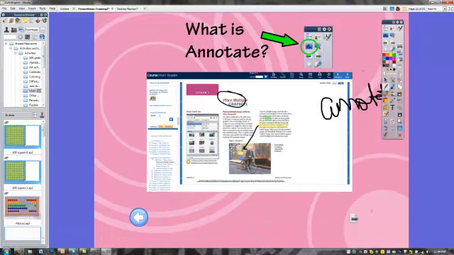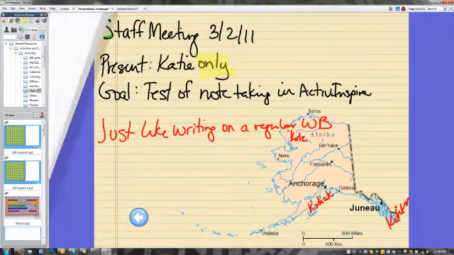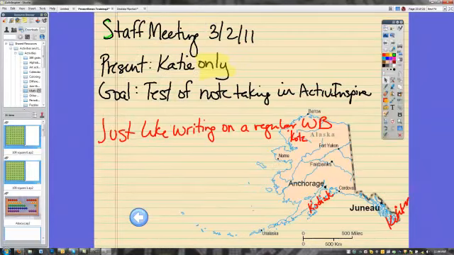However, it might be more useful to think about annotating when you're standing at the board, taking notes, brainstorming, or having a meeting. You can just simply create a page, a new page using Insert. I added a nice notebook paper background. It's not necessary. And I added a picture of Alaska because that was part of this discussion. And so I just used the pen tool to take some notes. And then when you save this flip chart, you will save, of course, these notes.